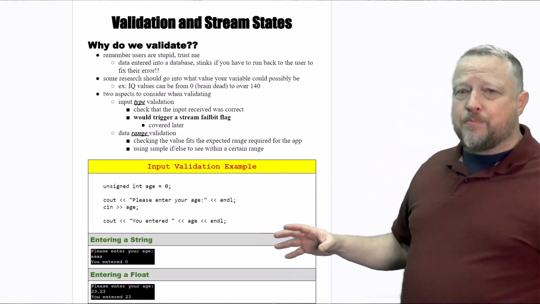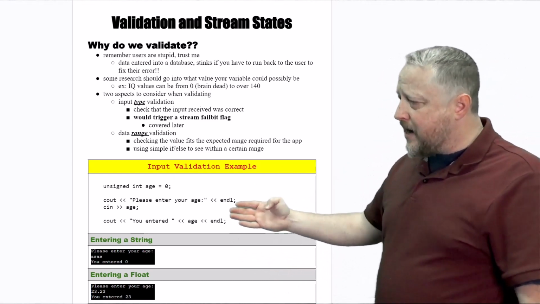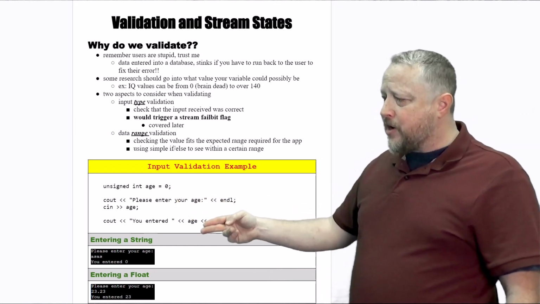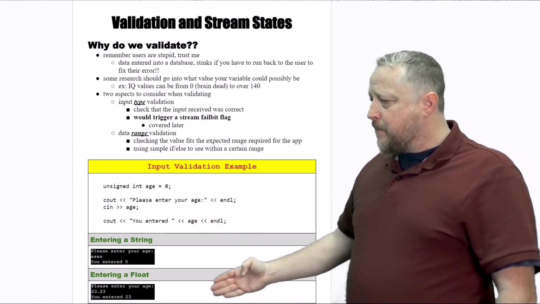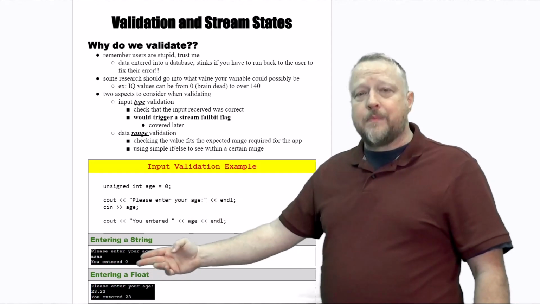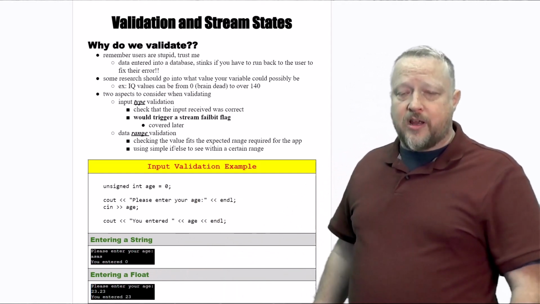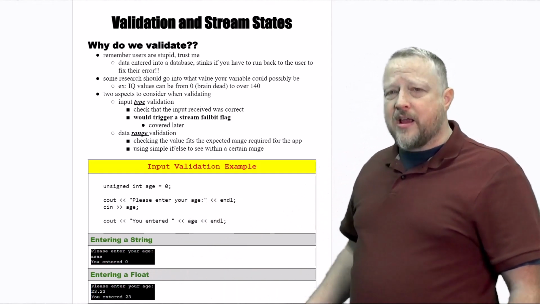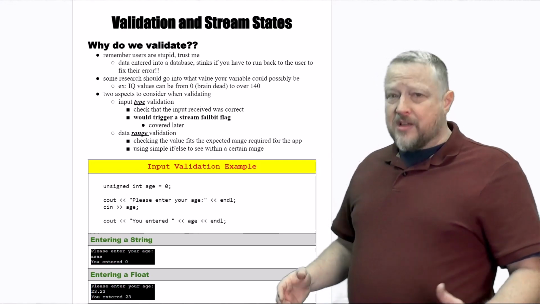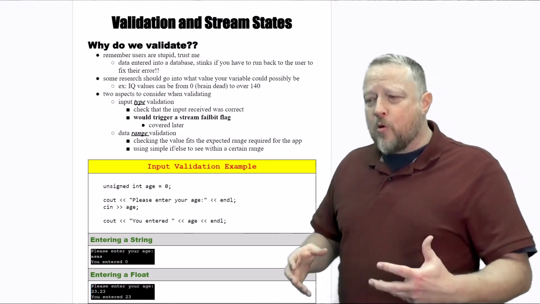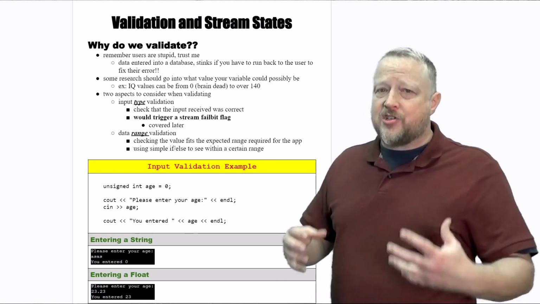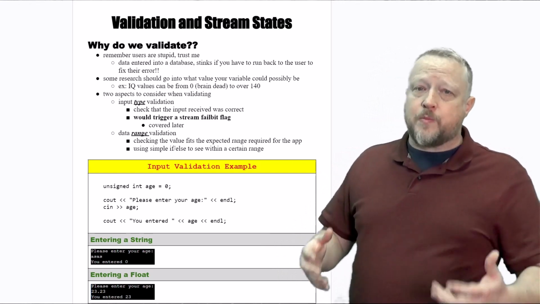Now, very simply, and you've done this before, here we're going to collect an age, and we're just going to simply display it. But I'm sure you've had this before where you typed in the wrong type of data. Here's a string of AS, AS, and we still get a value of zero. That's a problem. Our program or application should not accept something that, frankly, we weren't expecting.